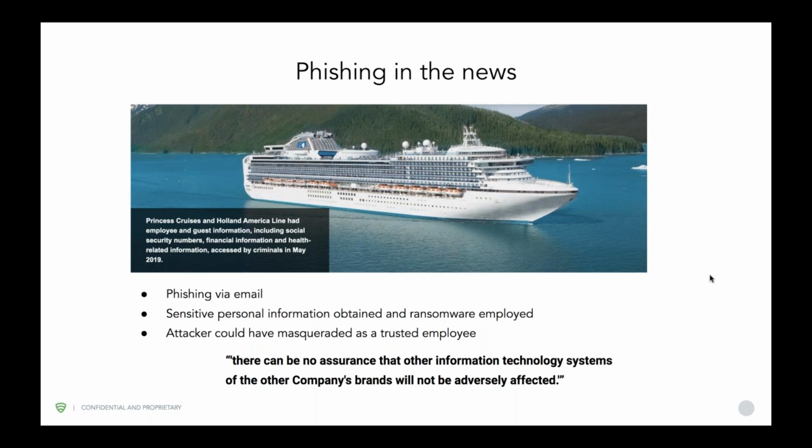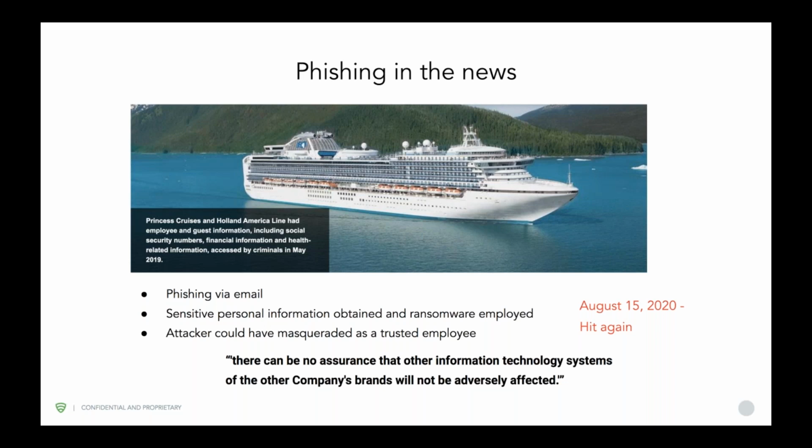And the terrible thing is this just happened again. So on August 15th, they were hit again with another attack. So my point here is once unfortunately you suffer a breach, a lot of your personal information is obtained. That information can be re-leveraged in the future. So it really starts to highlight the impact and the potential for recurrence of phishing attacks. So, Andy, do you have anything to add on this particular phishing in the news piece?